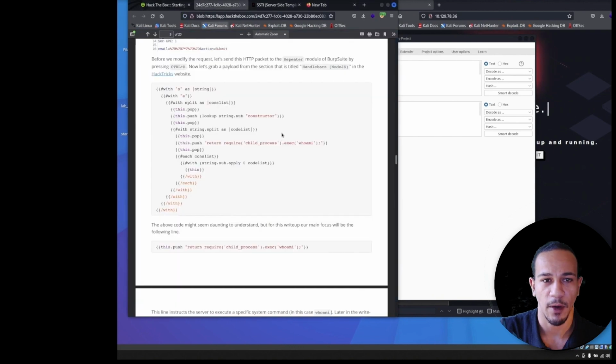Here we've grabbed our payload from Hacktricks. I'm going to send this to the repeater.